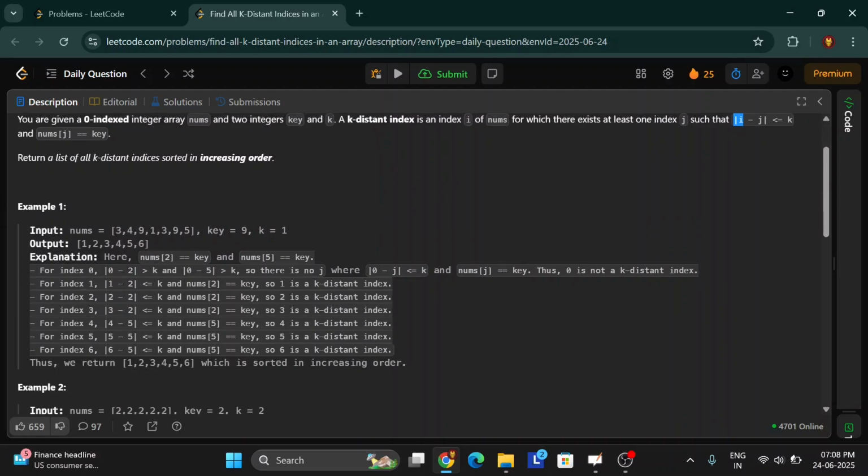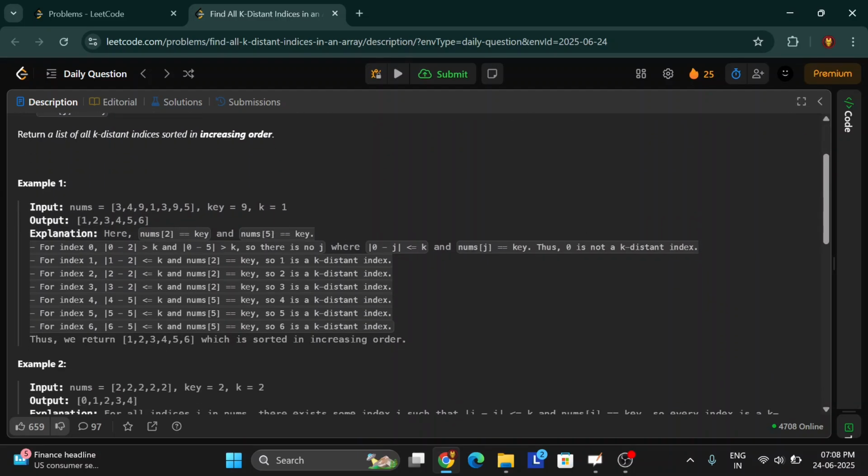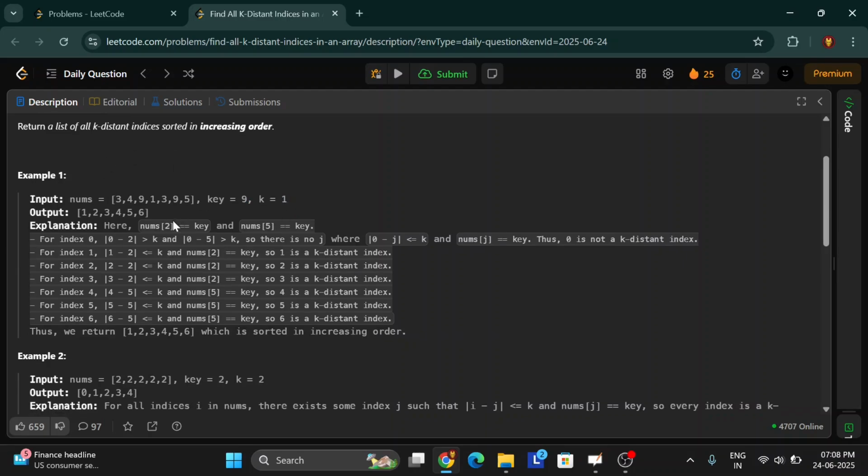So here are the test cases. We can see that this is the nums array and the key element is 9. In the nums array the element 9 is present at the second index and the fifth index, and k is equal to 1. So here the j indices will be 2 and 5. We need to find the k distance for the second index.